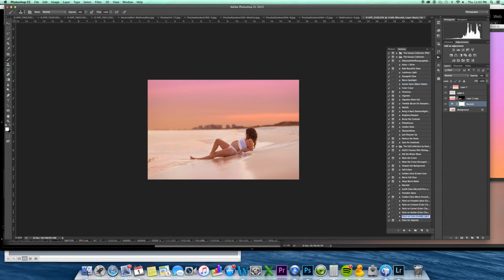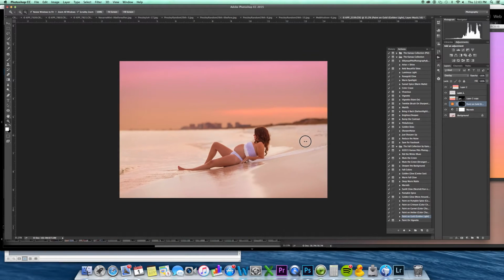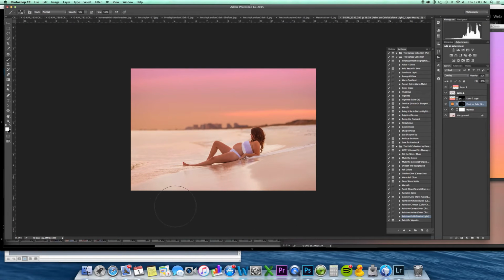The other thing I might do is maybe paint on some gold. I haven't edited this one, so you're watching me as I'm doing it. Like kind of behind her, like there's sun behind her. It's very subtle, but you have to pay attention to your light. See, like that. And then maybe even put some down here, because if it looks warm over here, then you want it to look warm everywhere.